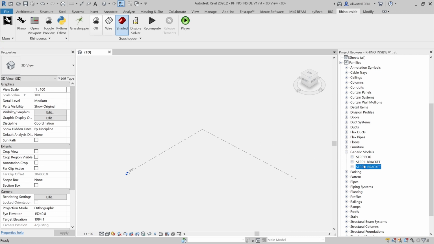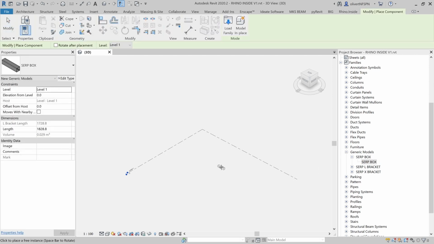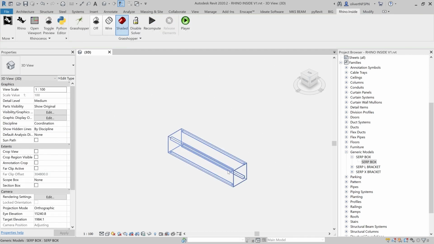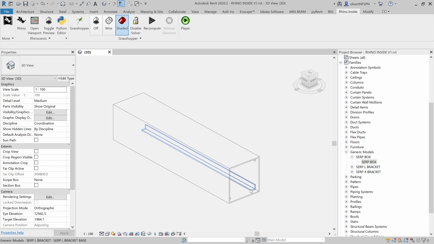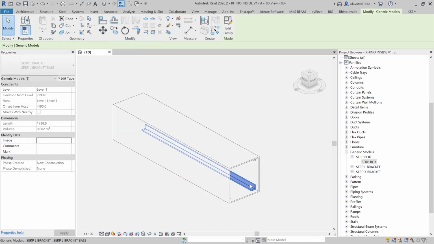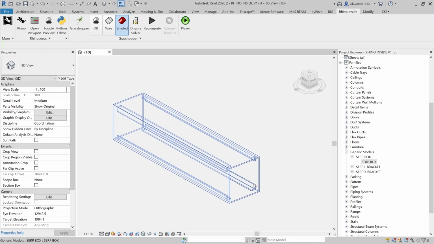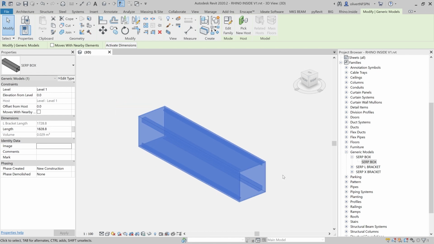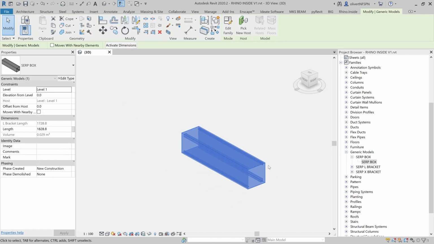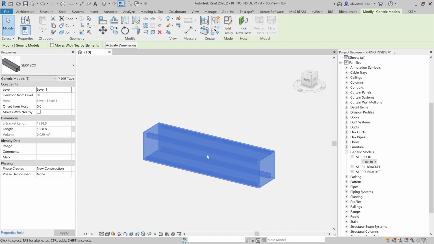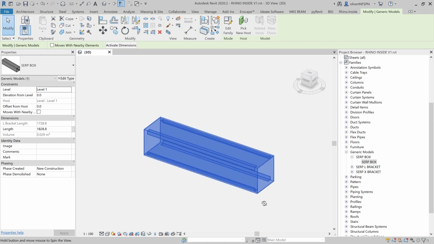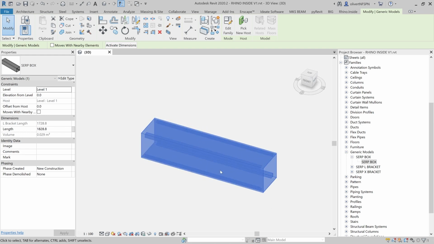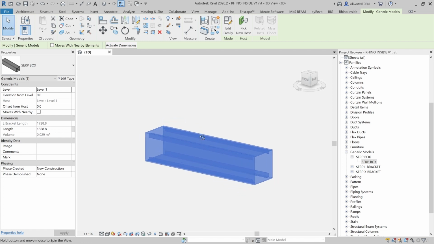But in order to do that, I've had to pre-make the families themselves. You can see here I've created three really quick families. One being the box itself. Because the brackets are intrinsically connected to the box, each L bracket family is actually embedded in the box family itself. I also had to make this in a particular way where the center works like a domain box. It requires the center of the box itself. So if we made a bounding box around this box and created its centroid, that's basically how this works.